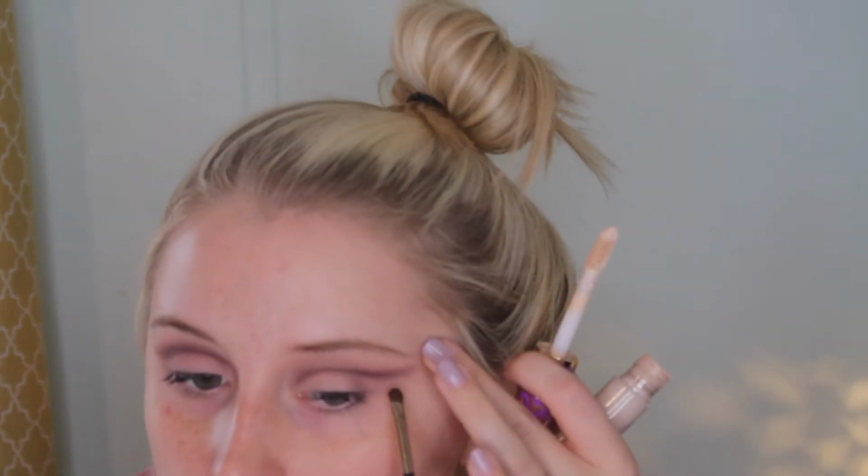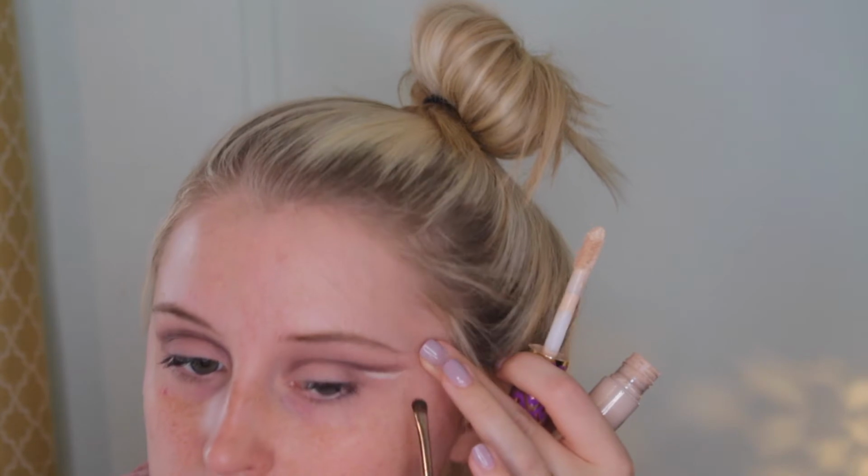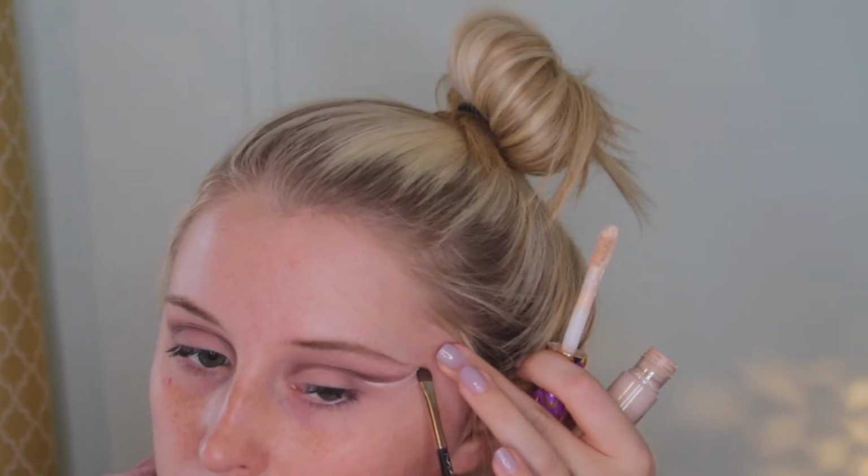Okay, so now I'm going to go in with this Tarte Shape Tape Concealer, and my color is Fair Neutral. I'm going to use this 228 brush, just a little flat dome shape brush. I'm going to get just a little bit of this concealer on the tip of the brush and start cleaning this up. Okay, and that's kind of what it's going to look like when it's cleaned up.